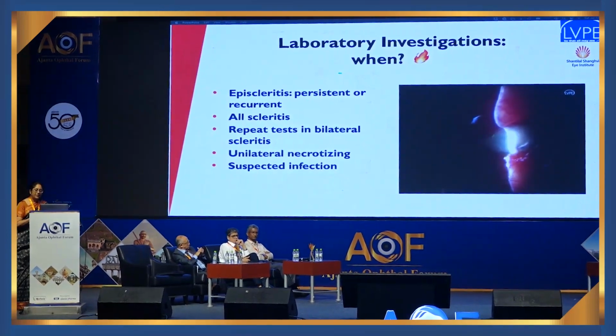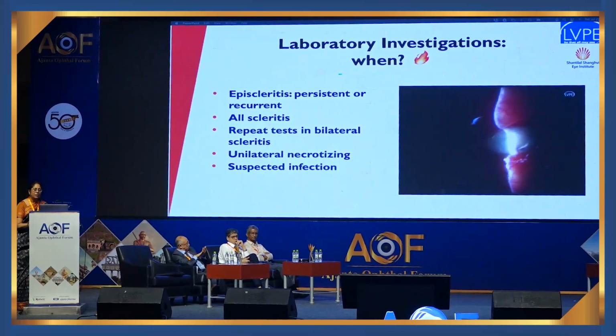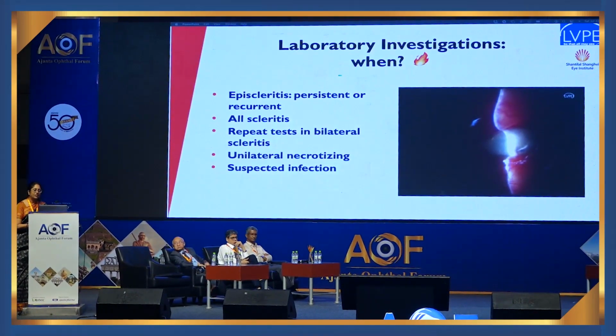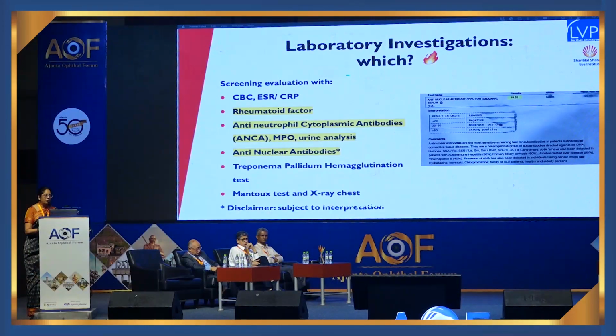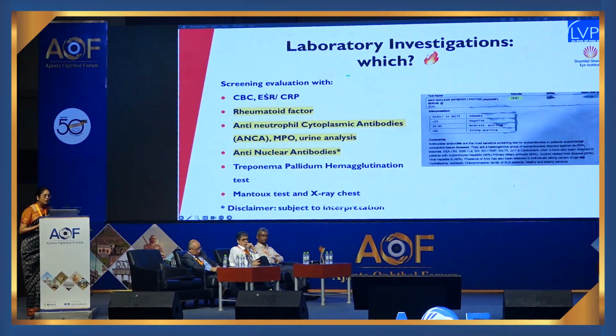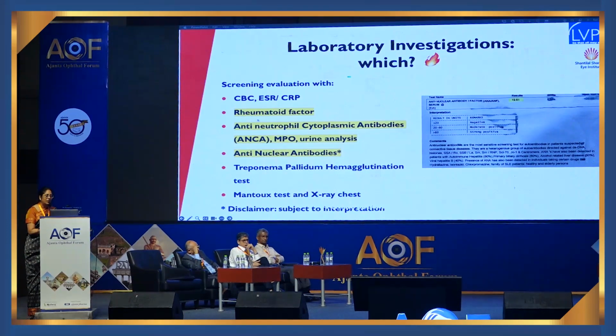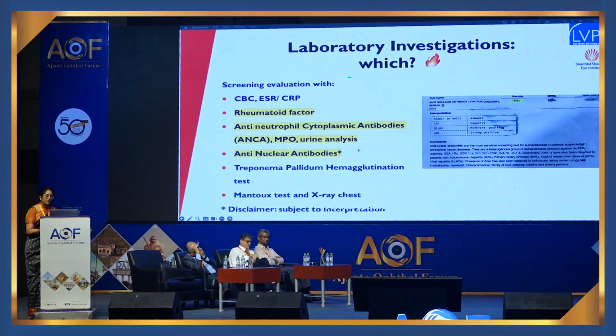On the other hand, suspect infection if you have patients who come in with history of trauma or recent surgery, as I said, that you may have 1 in 6 patients walking into your clinic with scleritis who actually has an infection. Coming to which investigations, of course all the routine investigations, because we want to rule out the standard infections or comorbid infections not associated with scleritis, but the ones I've highlighted in yellow are the ones that will help us towards an etiological diagnosis, and some of the ancillary investigations that I've listed here.